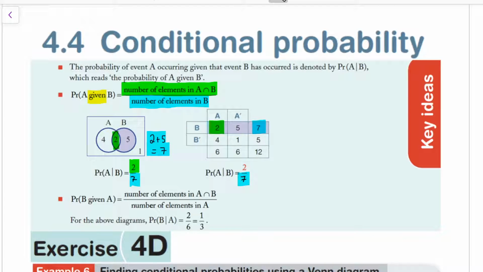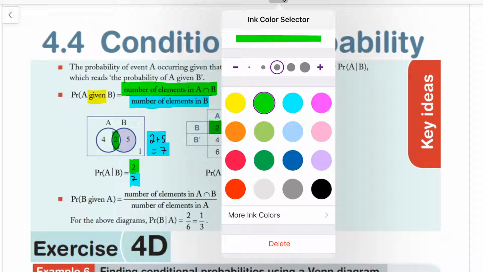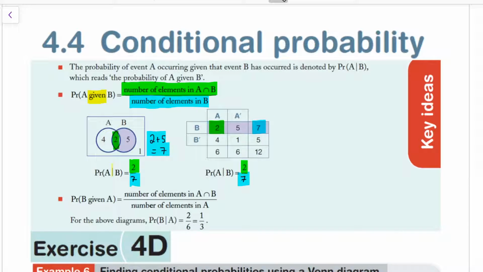All righty. Now what you've also probably noticed is that we now have a symbol that we use for the word given. I wouldn't always write the word given, and the symbol that we use is literally this straight up line here. That indicates the word given. So there's another symbol that we need to remember.